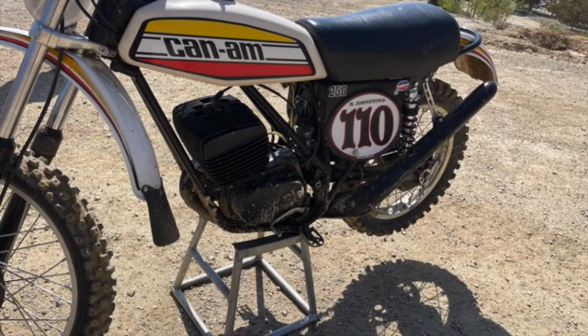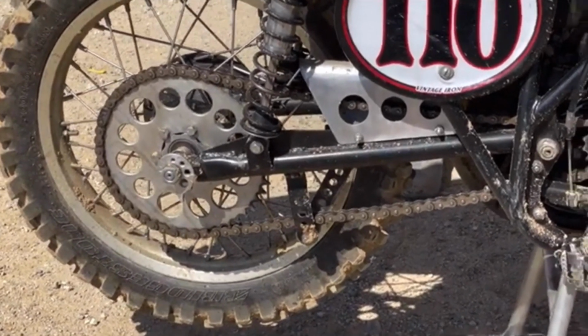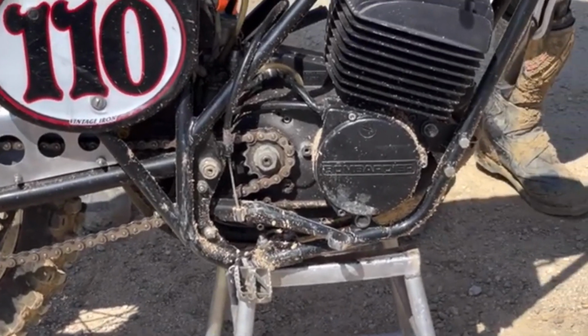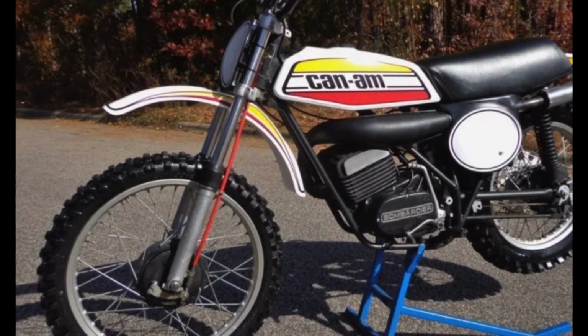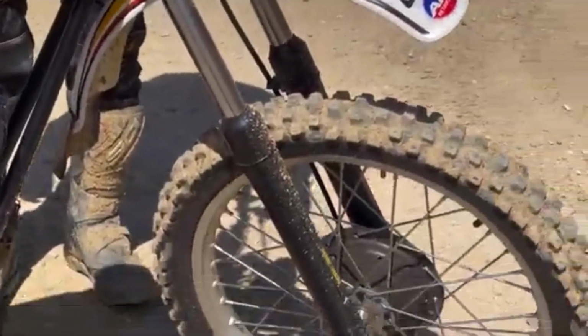1976 would see the introduction of the MX3 series. These were actually only the second series of bikes, but they featured a series of improvements, including laid down shocks, which helped increase suspension travel. But unfortunately parent company Bombardier were trying to develop the bike on a shoestring. Subsequently the frame was very flimsy looking, and simply couldn't cope with the 35 horsepower produced by the 250 model.